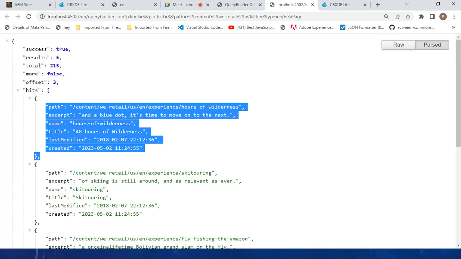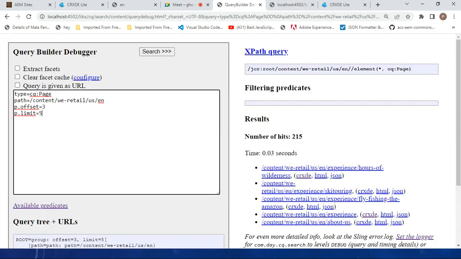If you want to change the default to your customized properties, for that we have to use p.hits. Now I want the page properties, so I'm coming here and changing this offset first. Equals to -1, I don't want -1, so I want 10. Okay, so how can we change it? You can just use p.hits, and I want full, that means whatever properties are present inside our page, it will return.